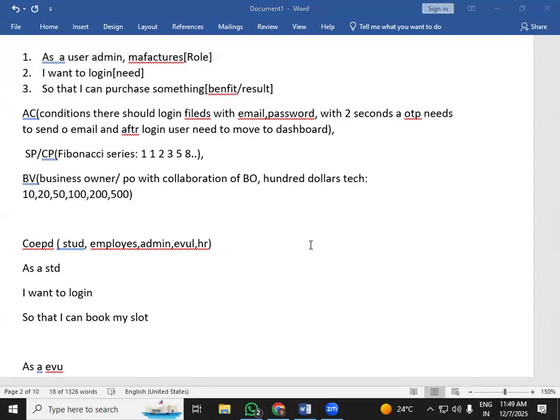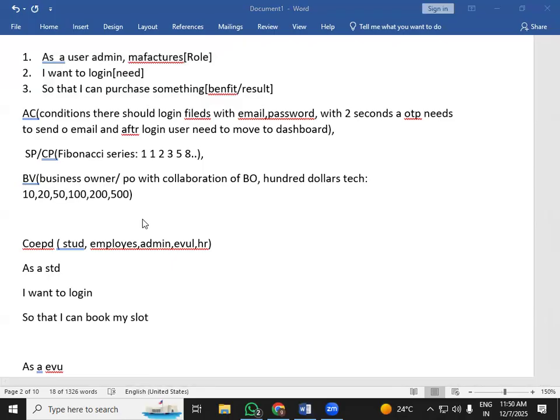Okay, team, that is all there is for Agile and Scrum in the theory session. If you have any doubts regarding user stories, BV, CPs, or any other details on the artifacts, ceremonies, roles and responsibilities, please state your doubt in the chat box.